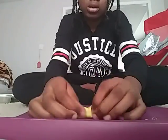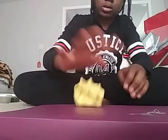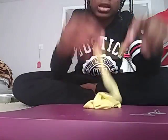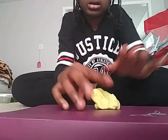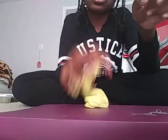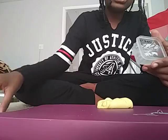This is Lemon Sour Lime. So it's basically a lemon, and then it has green specks which represent the lime. Ooh, that's a nice one right there. Don't mind the light, guys. And I'm going to try to do a part three after this if I don't get interrupted. And guys, I am in the living room again, like yesterday. If I don't get interrupted like yesterday. So guys, again, this is called Lemon Sour Lime.